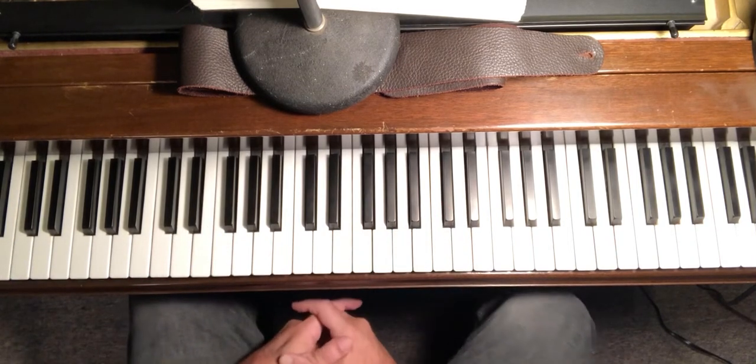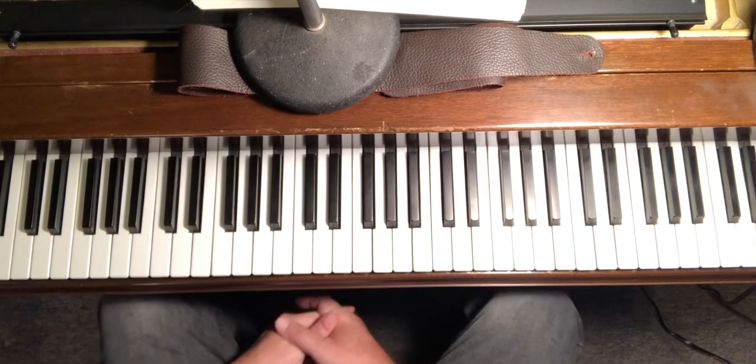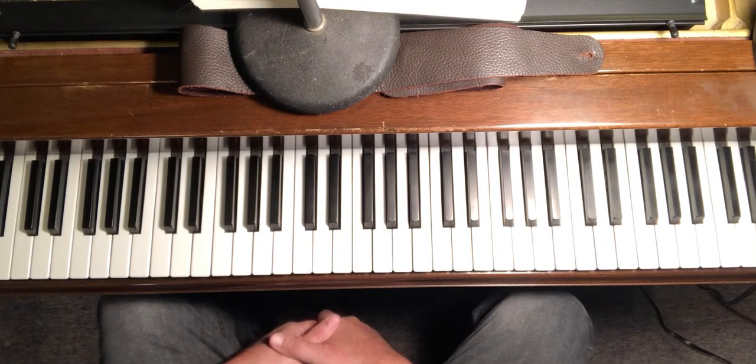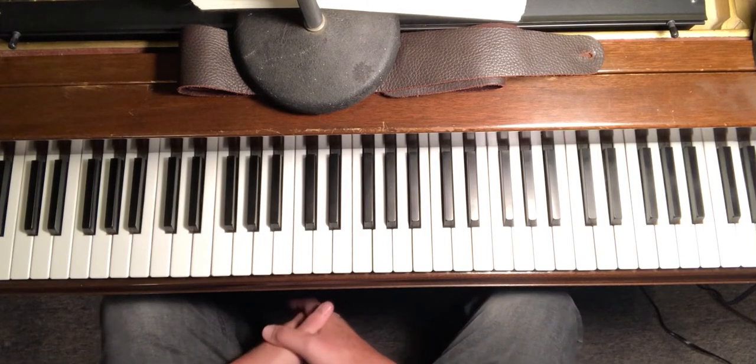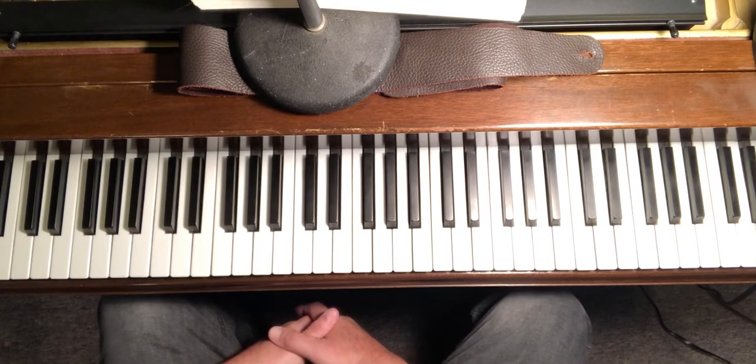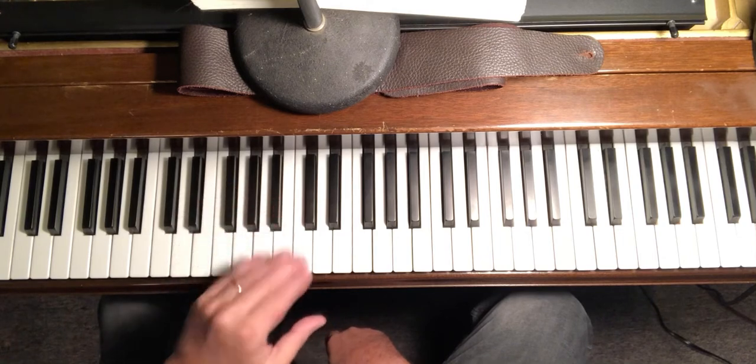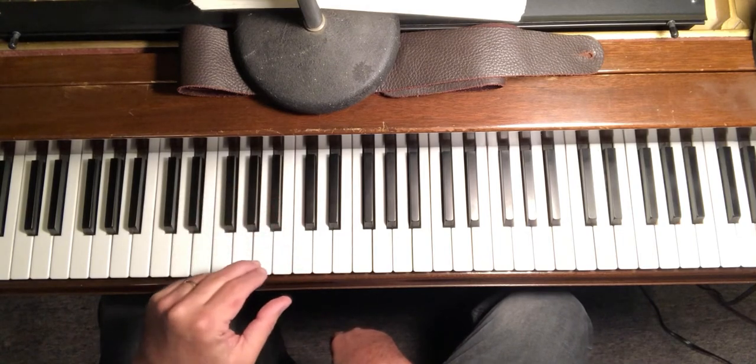Professor Tomlinson here, playing some blues this morning — Blues Walk in particular, by Clifford Brown. This time we're looking at Blues Walk in C. We're going to start transposing this tune, so you should be looking at the chart that says Blues Walk in Concert C. What we're doing with the chords this time is we're following the same chord sequence, but we've inverted the left hand voicings to keep our chords in that good register on the keyboard.